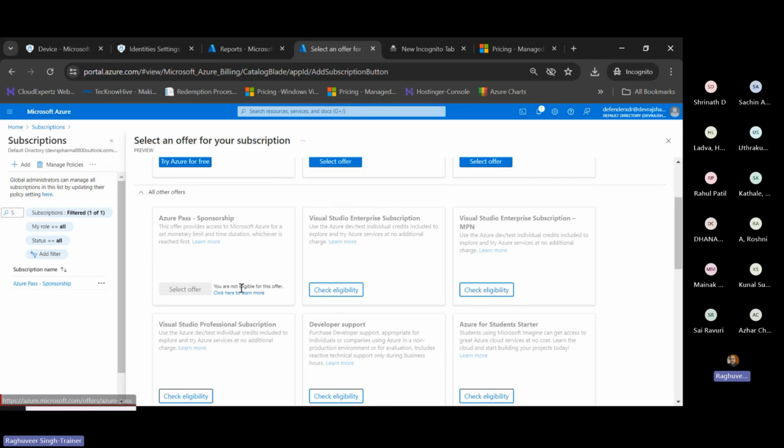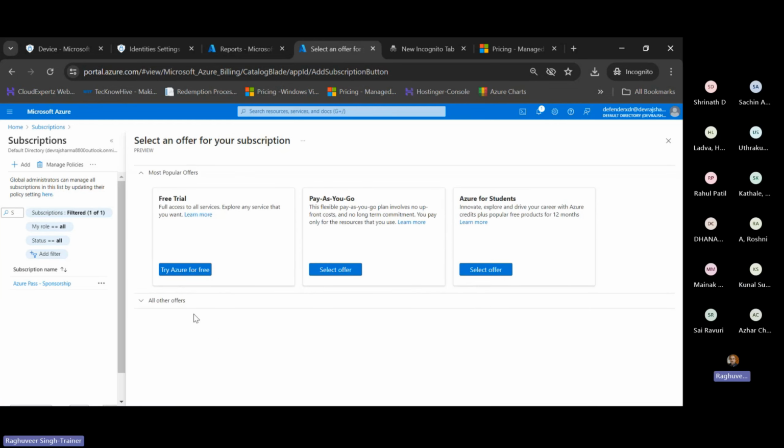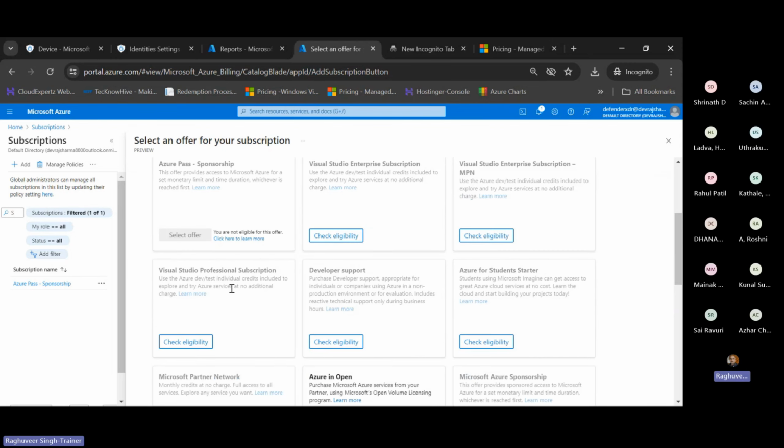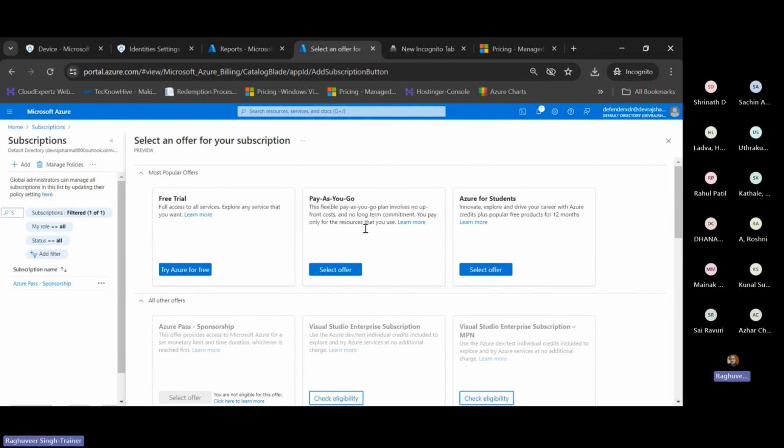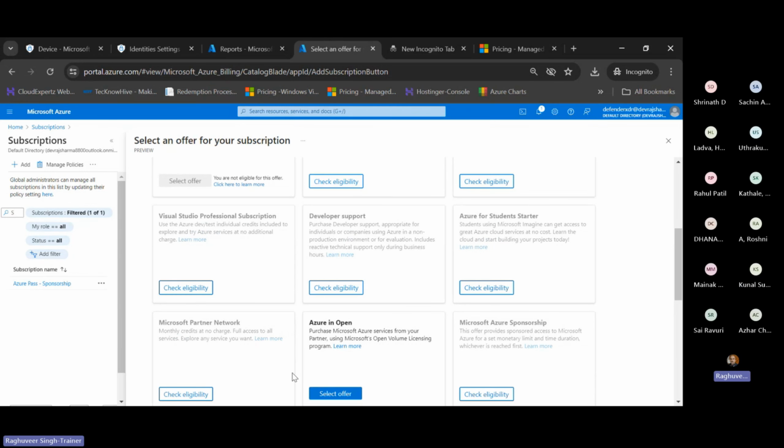It says you're not eligible for this offer, because you already have utilized an Azure sponsorship pass on this ID. So it doesn't give you that offer. So all other offers, anything that comes under all other, sometimes means you don't have that option available. And anything that comes directly means that option is available for you. So you have other options also.